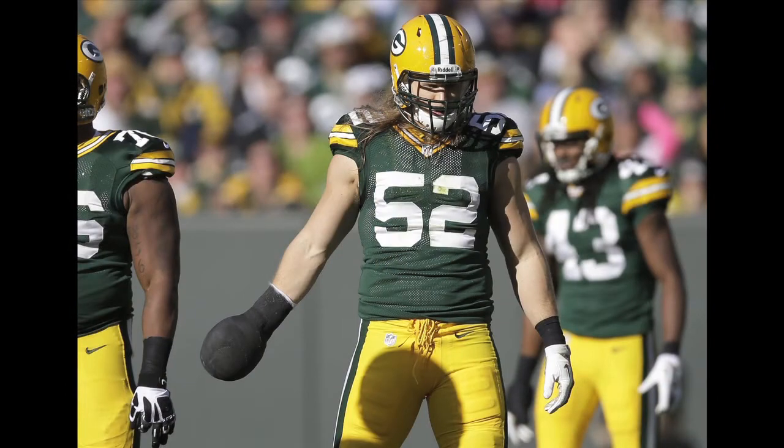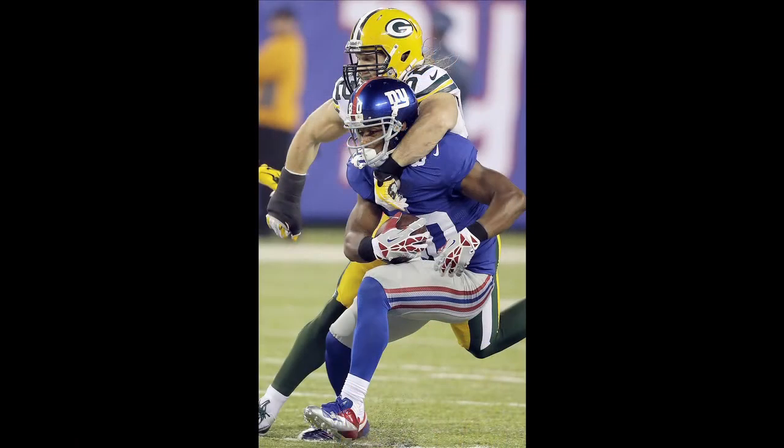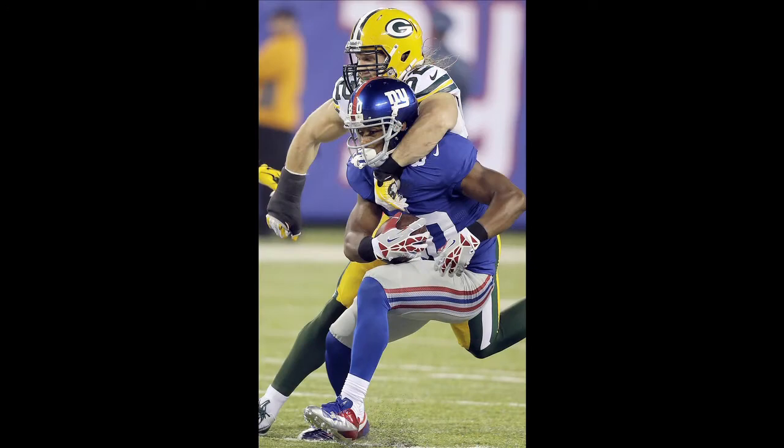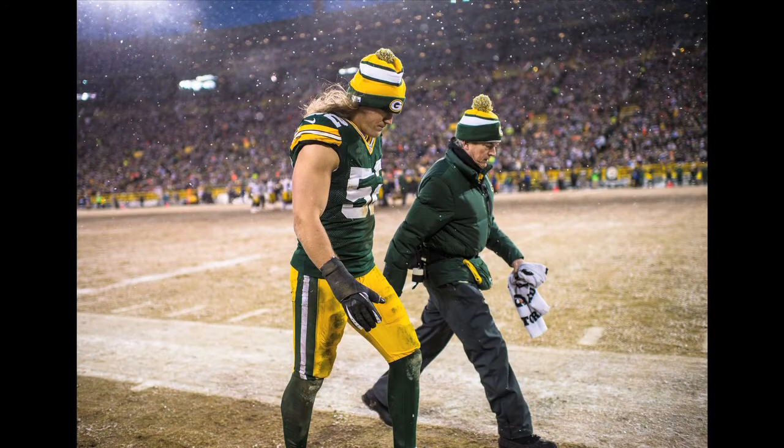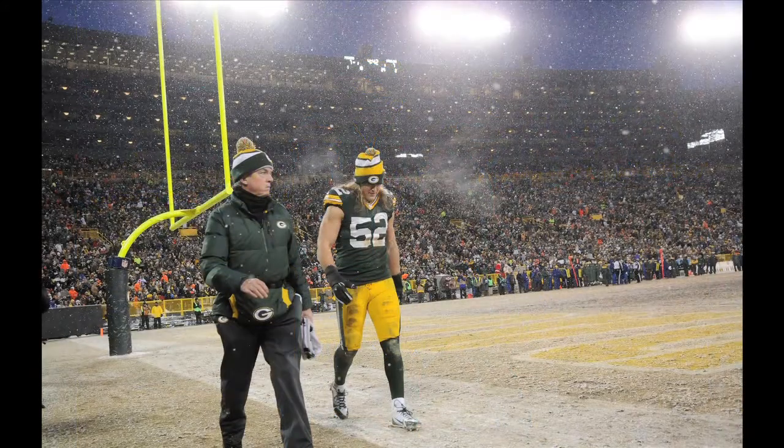Starting with the outside, obviously the impact that Clay Matthews had without that hand and that break. I think first of all with Clay Matthews, that hand really hindered him. It really took away from his game — there's not a lot of things that most people can do one-handed. To ask him to go out there and take on a 320-pound guy and be as physical as he was with one hand is tough. My hat's off to him — he was out there with a broken thumb, putting his body at risk for the team.